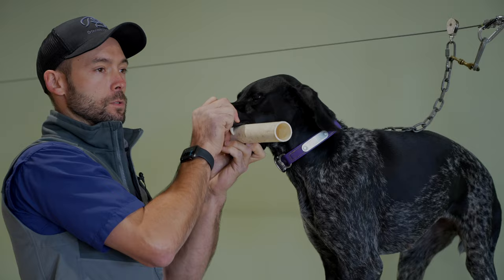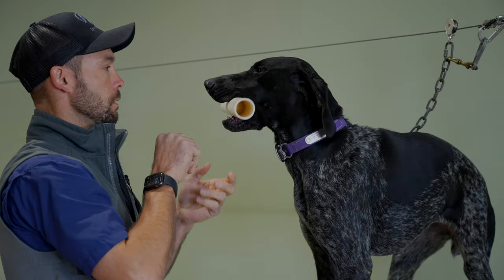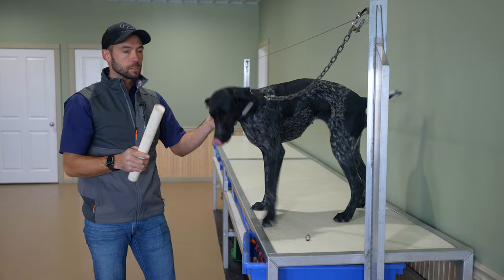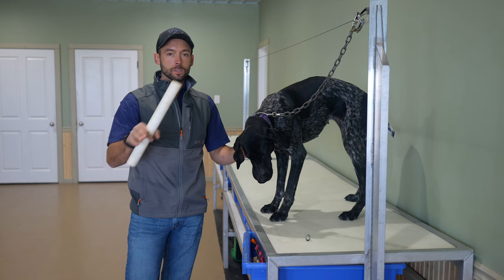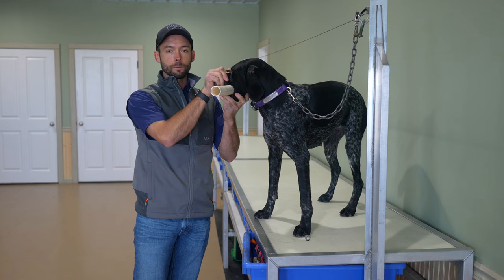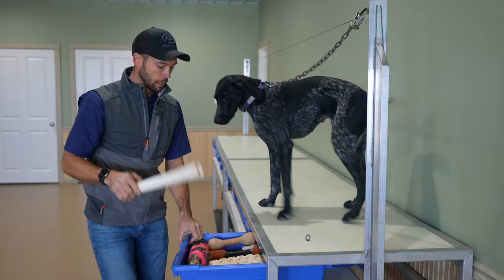Watch everything your dog is doing — recognize patterns. She's trying to do a little spin on the table, she's trying to move. I interrupted that — went with a little poke, hey quit that. Anything you see your dog doing, they're conditioning themselves too. And if you don't recognize and stop it, it's going to become a problem. Conditioning is a very powerful tool, which is why we use it a lot in training. But if they're conditioning bad things — you get where I'm going. Hold. Good. After three quick reps, she held that really nicely.